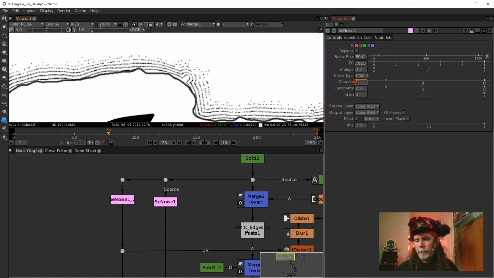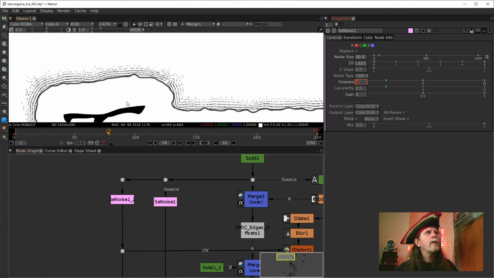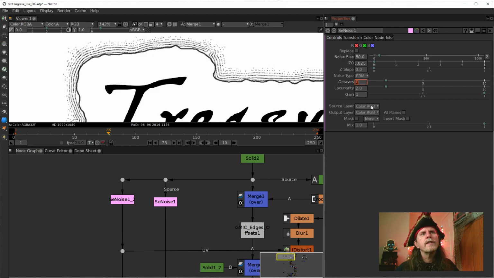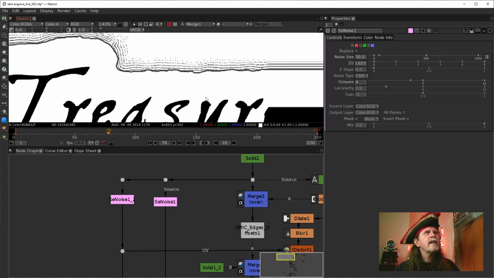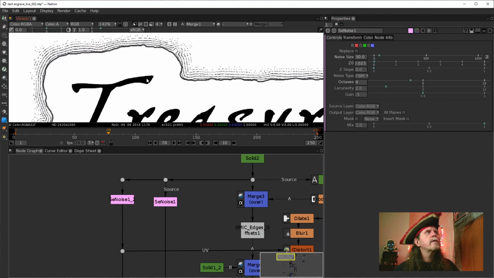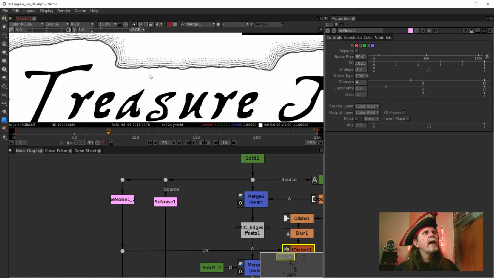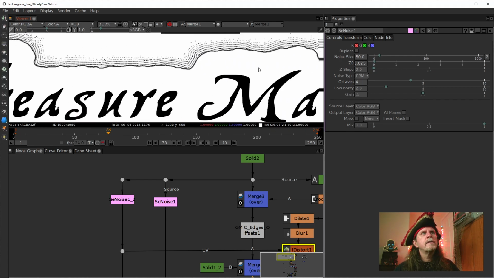I might take the octaves up for the outer craggle for the island, if we wanted to say, 4. See what that does. Oh, that's just too much. But we can also reduce the gain on that down to, say, 0.5. And so there we go. That gets us a much more land-like shape without adding a whole heck of a lot to it. And I think that looks really good.